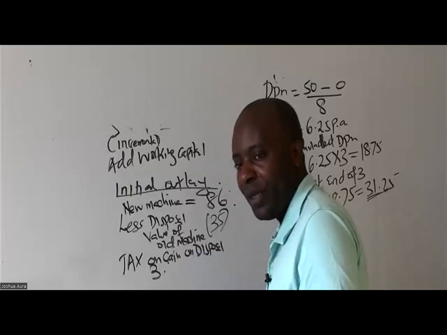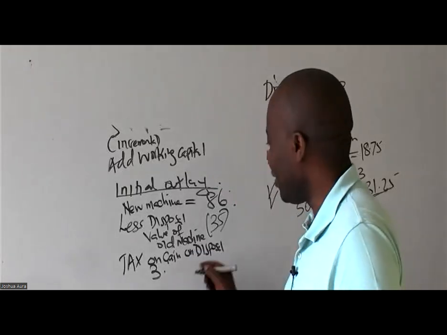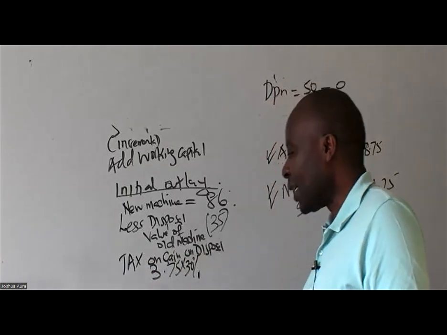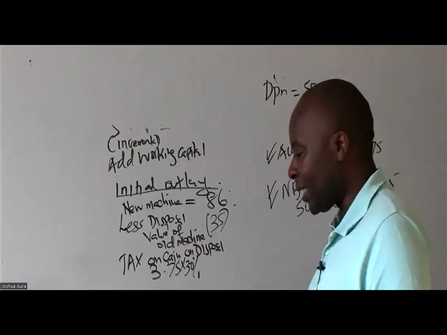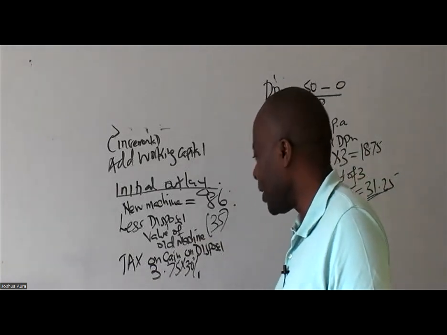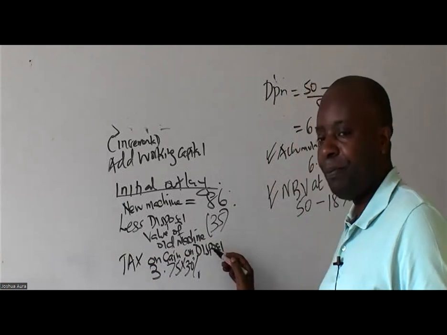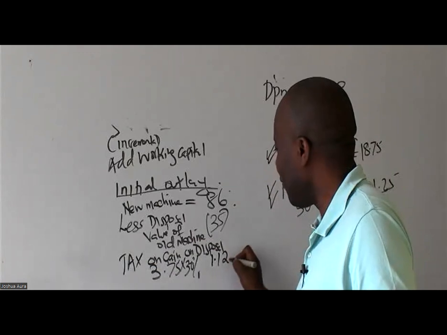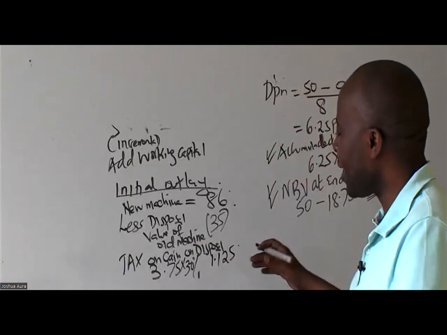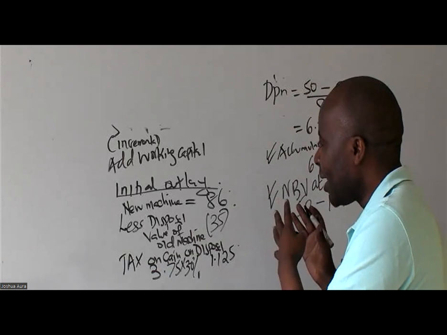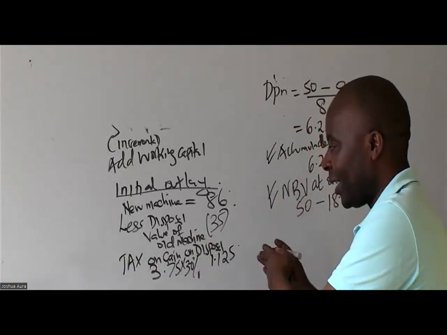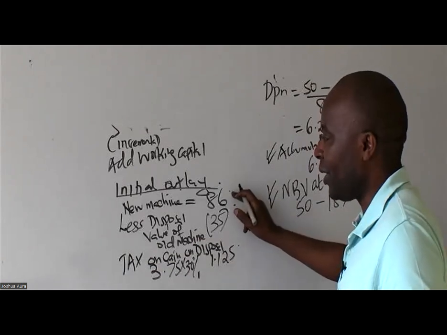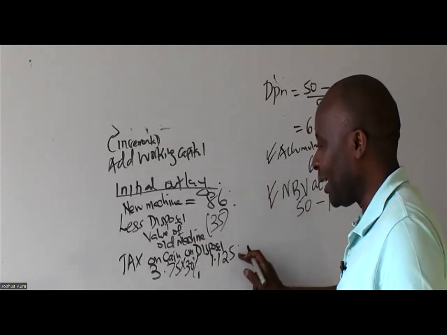The figure you gave me is 3.75 as the gain. Remember, our rate of tax is 30%. What are we able to get? They're giving me a figure of 1.125. Remember, this is an outlay for us. I'm paying this money, right? It's a cost. Costs here are positive, so leave it like that, positive.